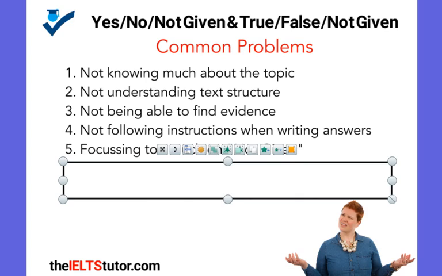Okay, now here is another common problem where a lot of candidates tend to focus too much time on not given. I think this goes back to what I was mentioning earlier about not being able to find evidence. So if you are not able to find proof of what was said in the statement, then put it down as not given, and move on to the next statement, rather than spending too much time looking and wasting time for something that's just not there. All right.